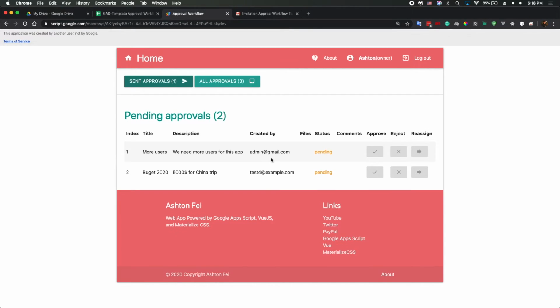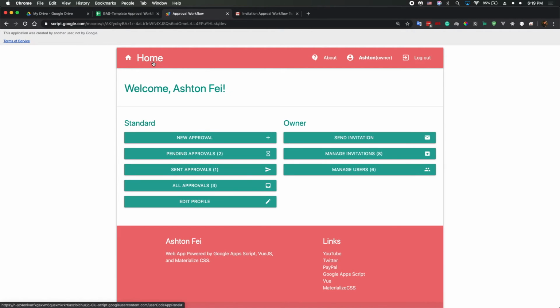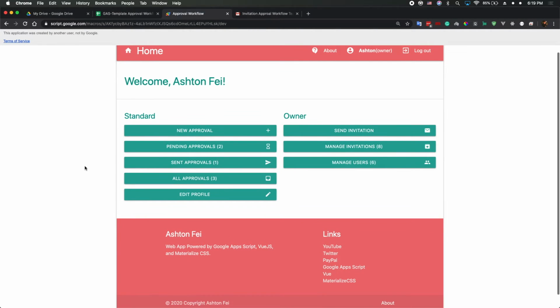Okay, so this is maybe the major part of this application, and it will be the final part of this project. I will maybe show it in the next video. And right now I think I have introduced all of the functions I have built, and as you can see here, this project is almost finished.